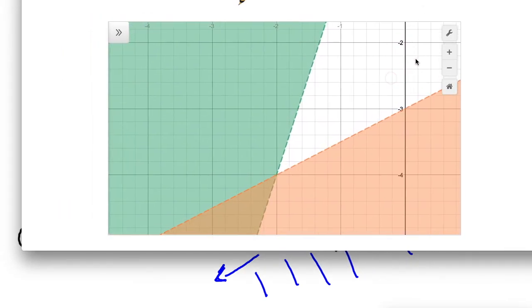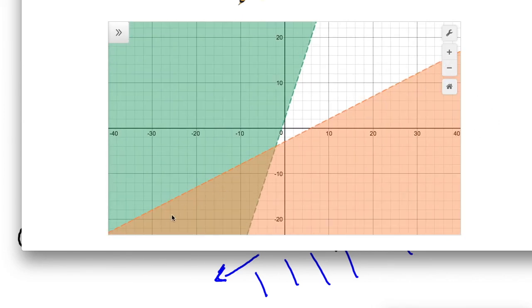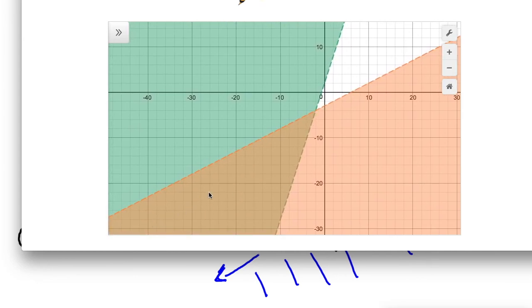Where they cross is right in this area. So basically we can take numbers in this area right in here, and we can plug these numbers in for both of those equations, and it'll make both of them true. The area in the green over here, all the green would make only one of the equations true, and then this kind of orange color over here would make only one of the equations true, if we plug in these x and y numbers that are in here. But if we plug in here in this area, this would make both of them true. So we're going to be interested in this area right in here is what we kind of want right there.